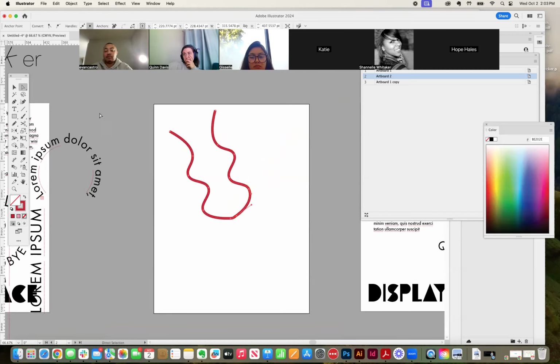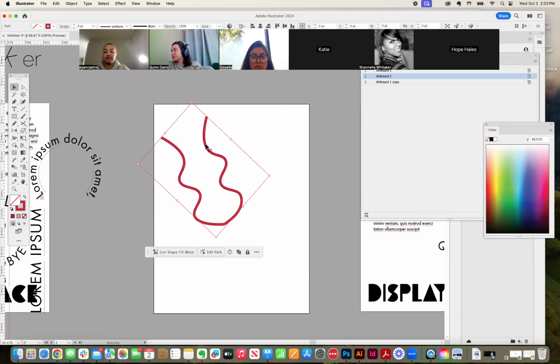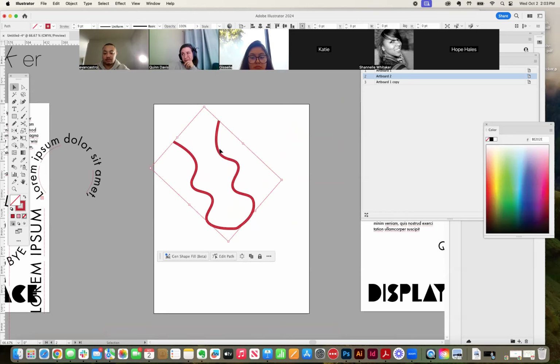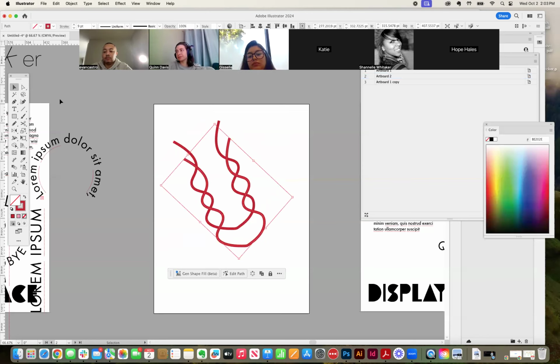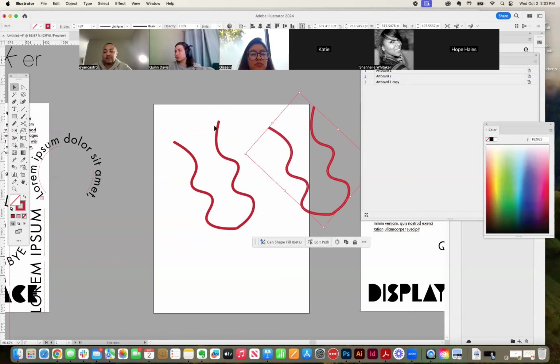Now, the thing I also want you to recognize is that this is just a line, it's not a shape. So there's going to be a point when you're going to want to color in different parts of your illustration. So what you might want to do is make a copy, Command C, Command V, of your shape that you just made. Okay. And I'm just going to put this to the side.